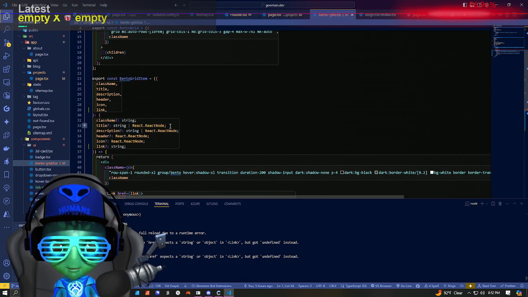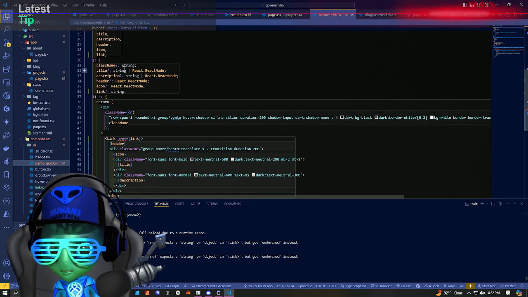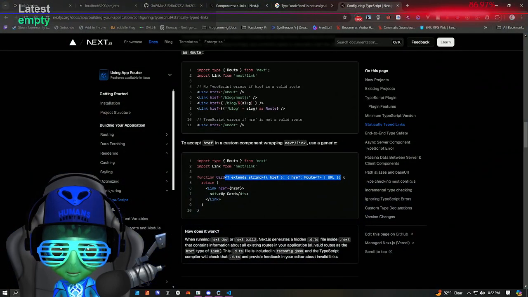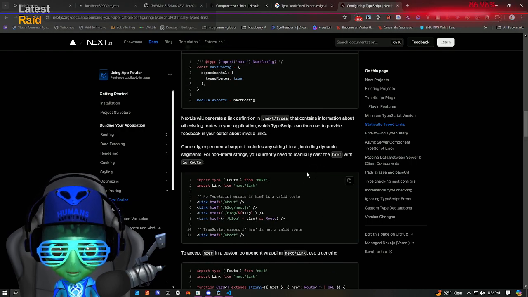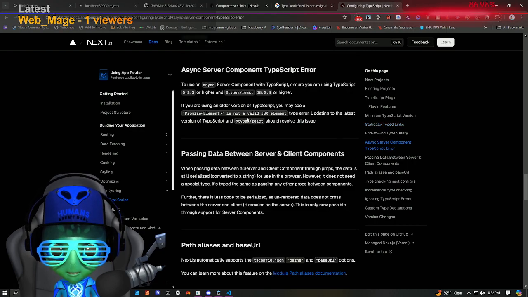I just wish I could figure out why this is not working. Statically typed links.